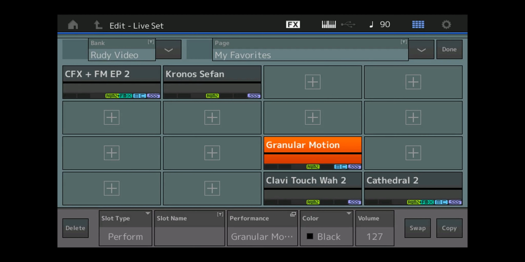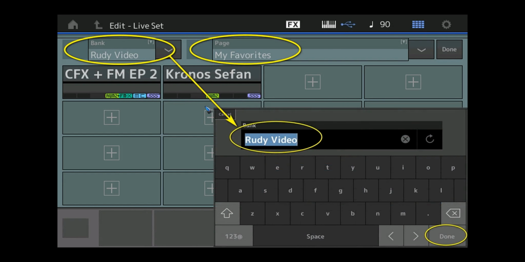While we are in edit mode, we might as well change the name, because user 2 is not a very useful name and page 3 also not. So if we tap those bank or name fields, then we enter a new screen where we can edit the name that we want the bank or the page to have, and when we are done we tap done.